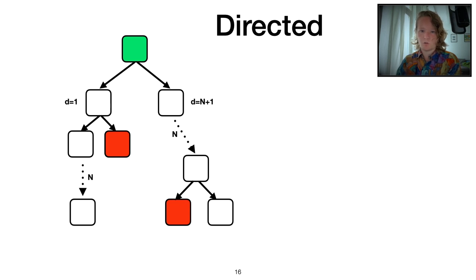A directed approach would do something like this. It would actually try to take a greedy approach the first one that it wants to reach. Now it has reached one of the targets. Then it tries to find another target that it wants to reach and so on. And after a while, it might have reached all the targets.